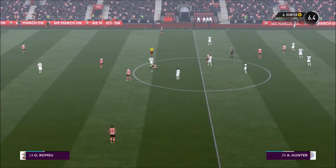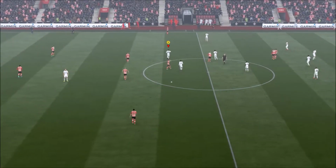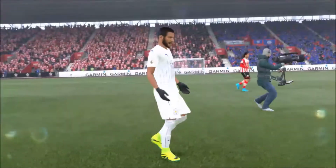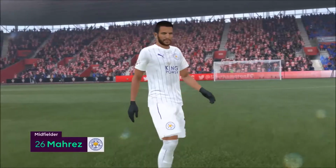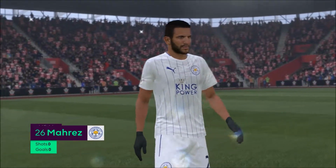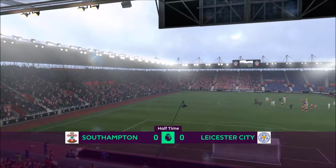Oriol Romeu. So it's half time and we're still waiting for that first goal. Well, the word average comes to mind about his first half. What do you think, Alan? He worked hard enough, but just didn't come off for him. But he's got another half to put things right.